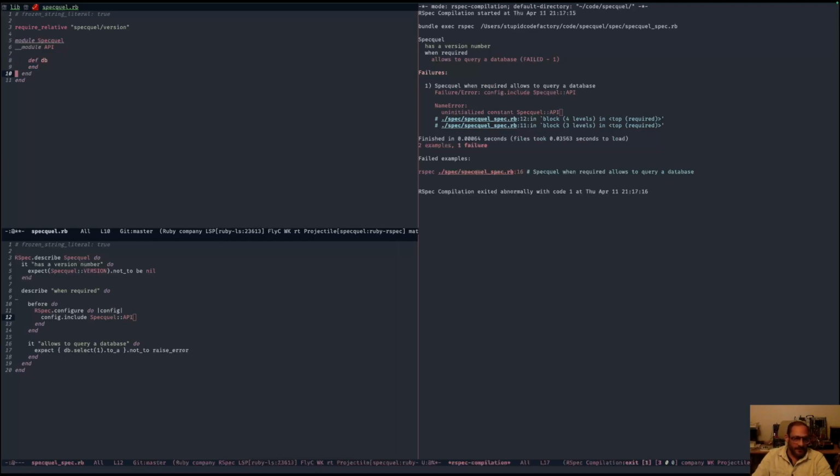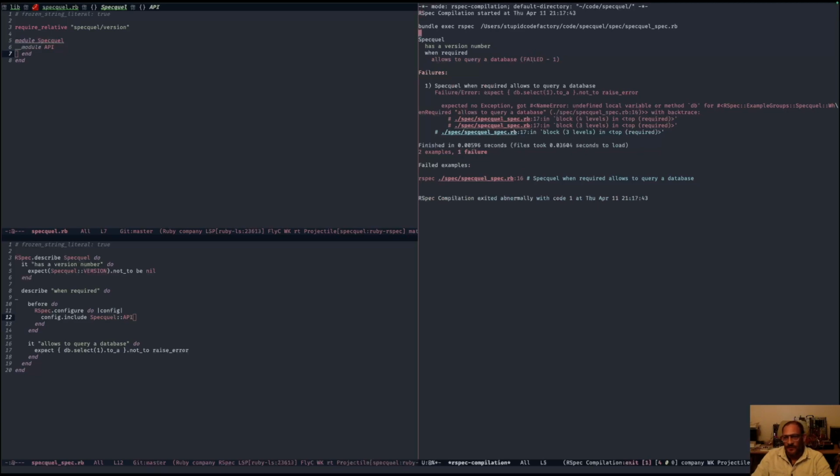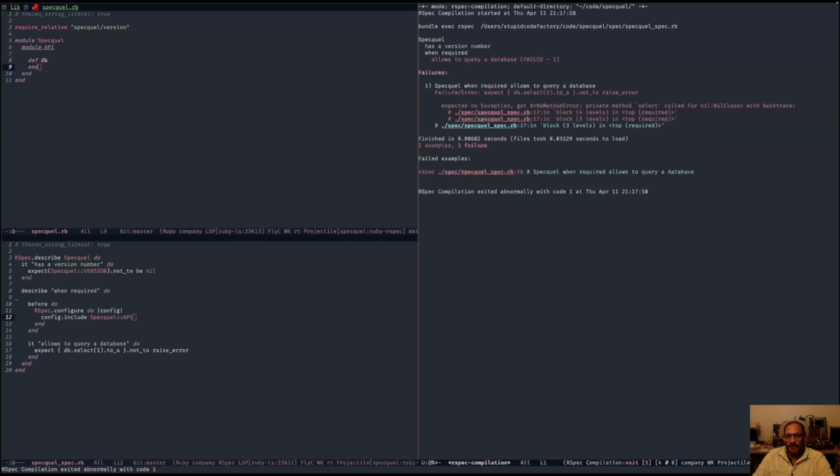Oh, actually, before doing this, let's run the test with just this. Cool, so it's happy about that. So let's create a db method, run the test. Cool, there's no such thing as select. Yeah, because this returns nil, and we actually need to connect to SQL. So the way you connect to SQL, like I showed you before, it's going to be SQL.connect, very sensible API. I really like SQL for this simplicity.